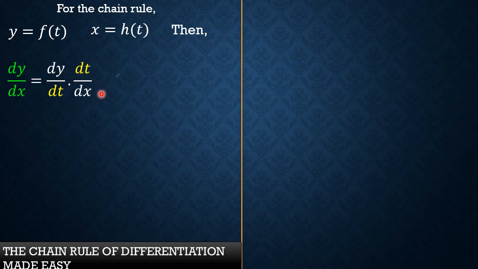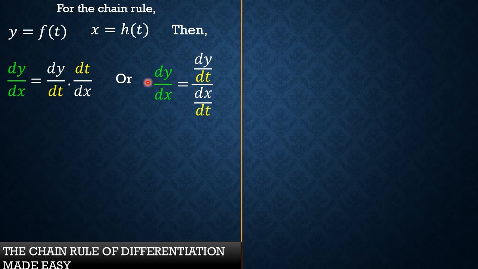Now friends, we can also say that the chain rule is saying that dy by dx in this case is the same as dy by dt divided by the reciprocal of this, which is dx by dt. Great. Friends, this is a summary of what the chain rule is simply saying. All the long notes that you've been seeing in your textbook, in your syllabus, everything has been summarized with the definition of the chain rule as we have here on screen. So friends, if you can master what the rule is saying, you have studied the entire chain rule completely.